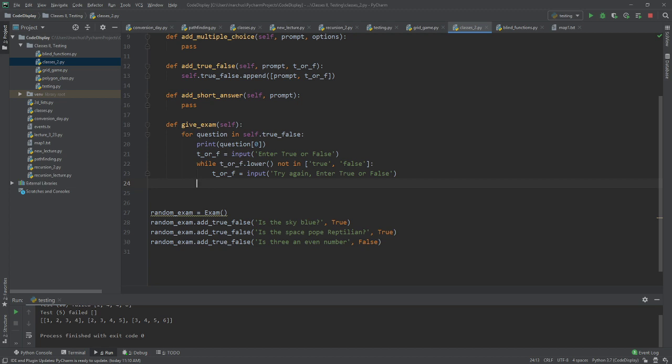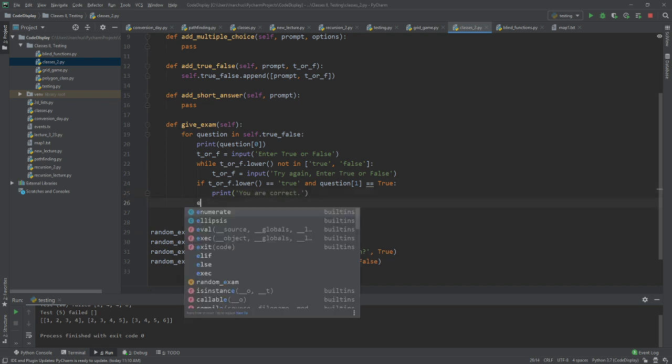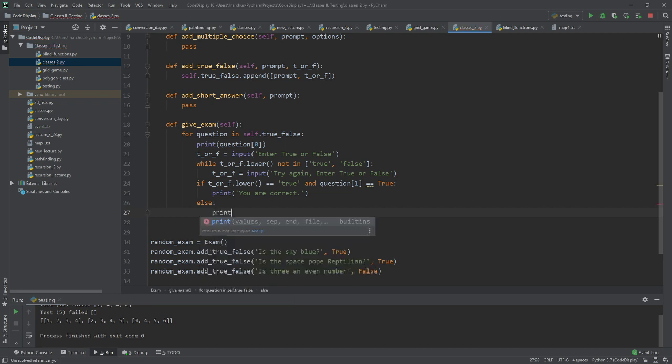All right. So let's say if T or F is true, let's say dot lower, and yeah, basically QED, right? And say that the question 1 is true. We can even just say is true. We can say print, you are correct. Else, print, you are not correct.